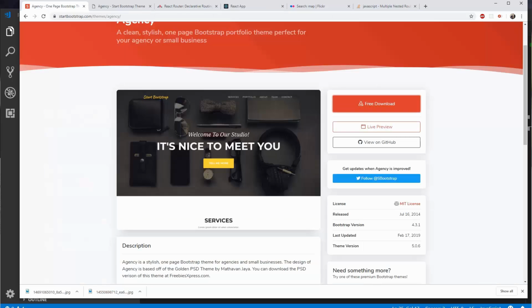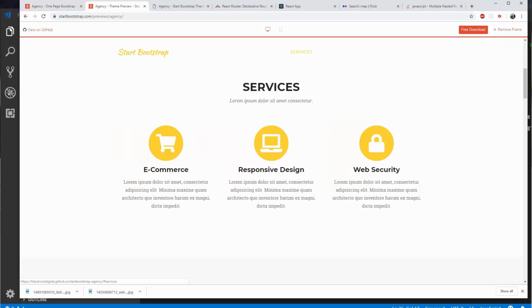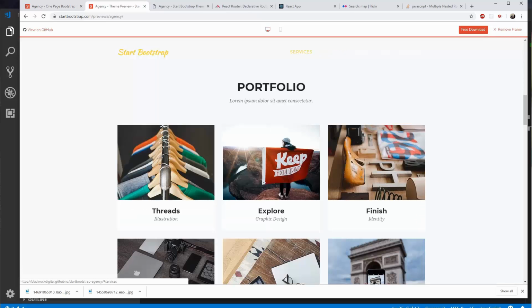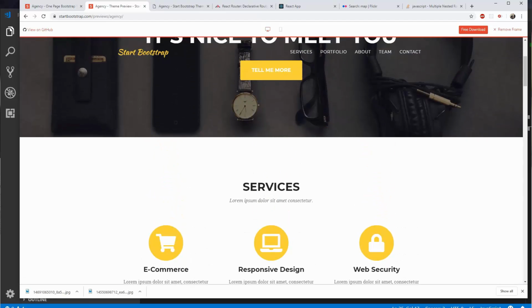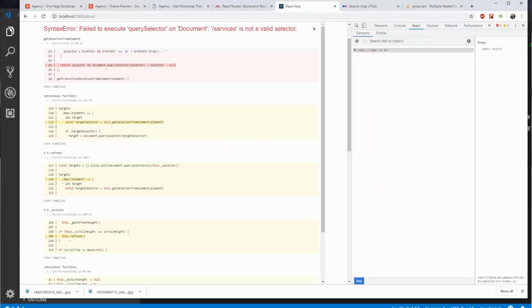If we go back to the template here, I'm going to go to live preview, and you're going to see when I click this, it goes to each section. And I think there's a bit of code in the JavaScript files included with this template that is not working in React. And we don't need it.